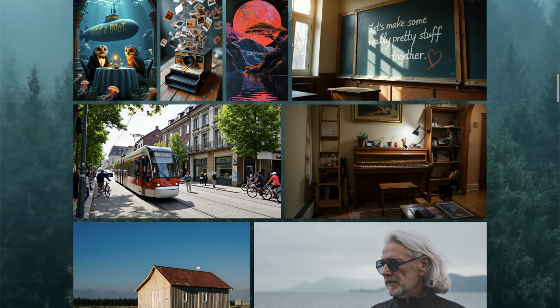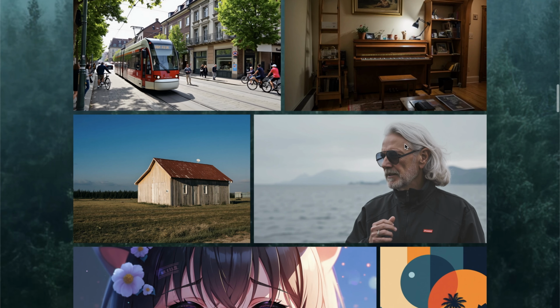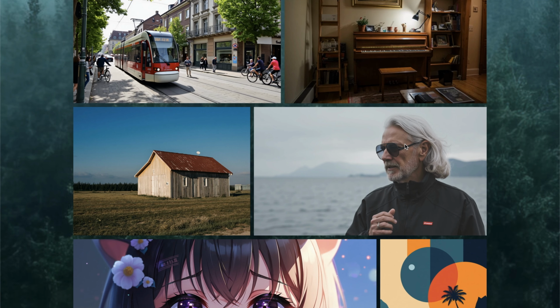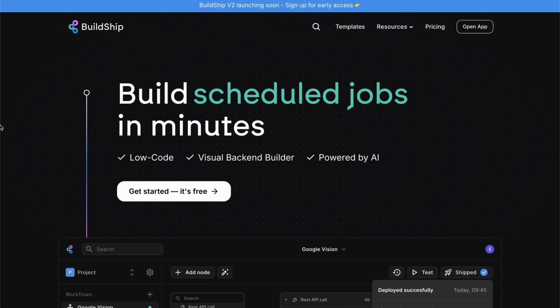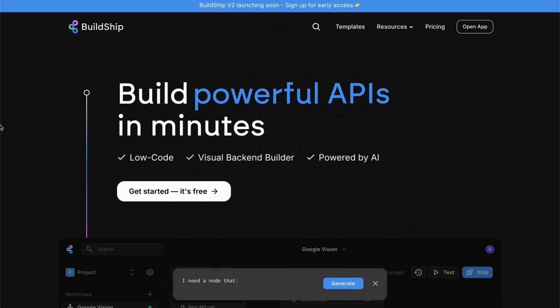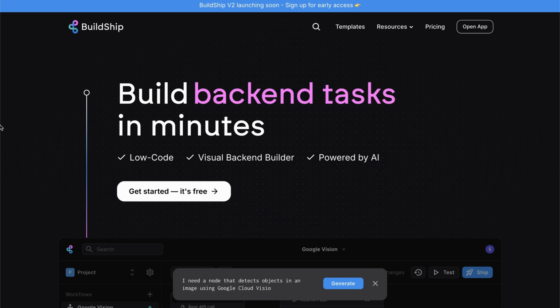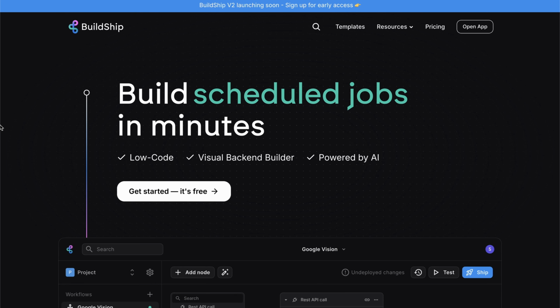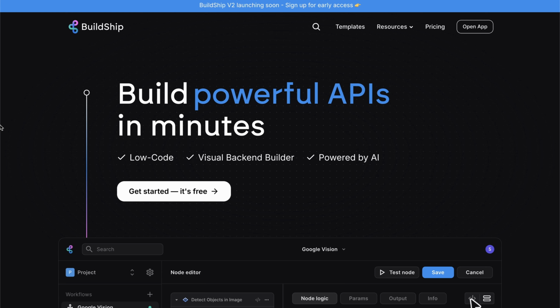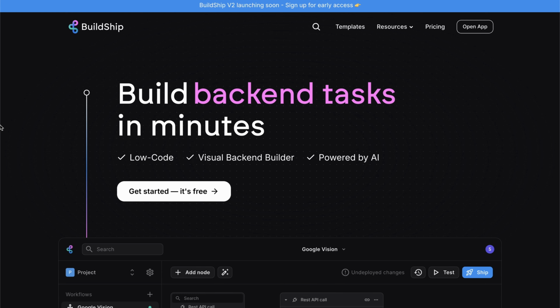With just a small set of sample images, you'll be able to teach the model to recognize and generate new concepts that perfectly match your desired styles, characters, or objects. Now, you're probably thinking this will involve writing a lot of code, but we've got a surprise for you. What if we told you that you can train an AI model like Flux and start generating your own unique images without writing a single line of code?